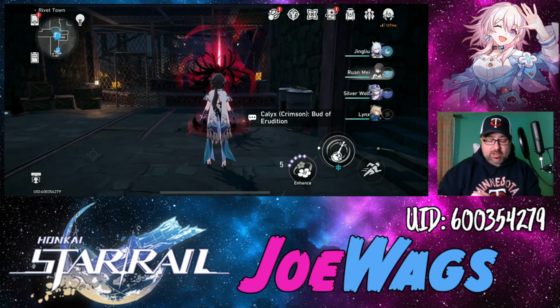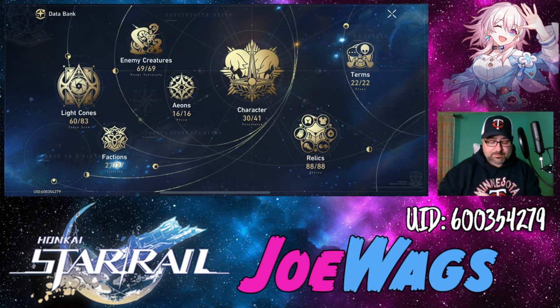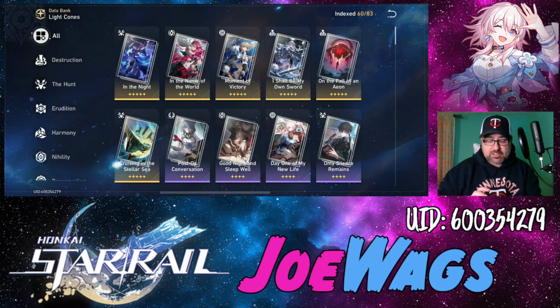So let's go ahead and we're going to start off in the old time capsule here. The, where is it? The data bank. And let's go ahead and look at light cones first.